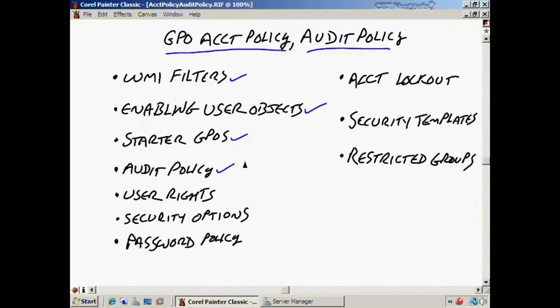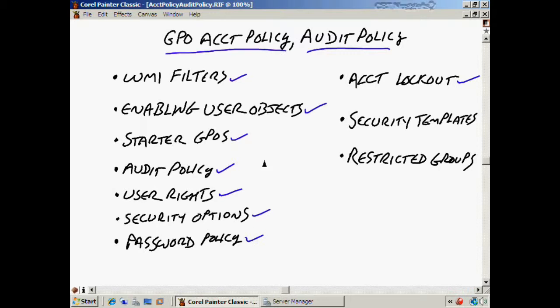And then there's the audit policy, which is very useful in identifying if something's been changed or modified, or if someone has logged on or something like that. Then we looked at user rights as well, which gives people incrementally a little bit more privilege than their account might otherwise have, or you could also restrict something, but very often we use it to expand somebody's rights so that we don't have to add them to a higher level administrative group, but at the same time we give them a level of privilege that they need. Then there's also security options, and we took a look at quite a few of those, and then also password policy. Remember, this is where we configure things such as the password length and complexity. If people enter in the wrong password a few times, they could get locked out, which is where we looked at the account lockout settings.